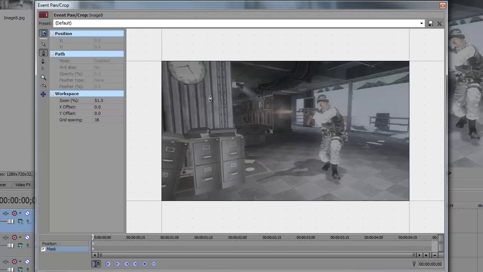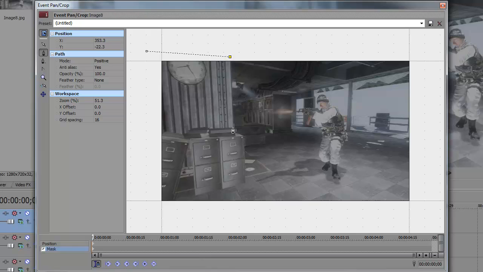And then from here we're going to draw out a mask. Pretty much what we're going to do is have it so that it has a background, and then it has a layer over it, and the layer over it I'm going to mask out real quick, and then the text will be starting behind the layer and then sliding out. Now if that's a little bit confusing for you, just keep watching the tutorial and I will explain that more in detail.